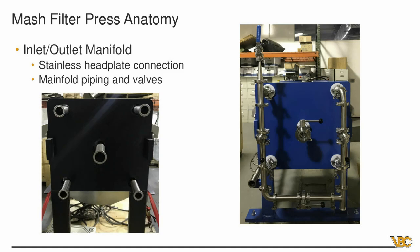On the top left of the manifold picture, there's a valve that can be used for sparging, which we'll get to in a bit, or for a blow-down procedure. The blow-down procedure isn't typical in the brewing industry but is used in other industries. We supply it depending on whether you want to use it for cleaning purposes or for the possibility of sparging from the corner.